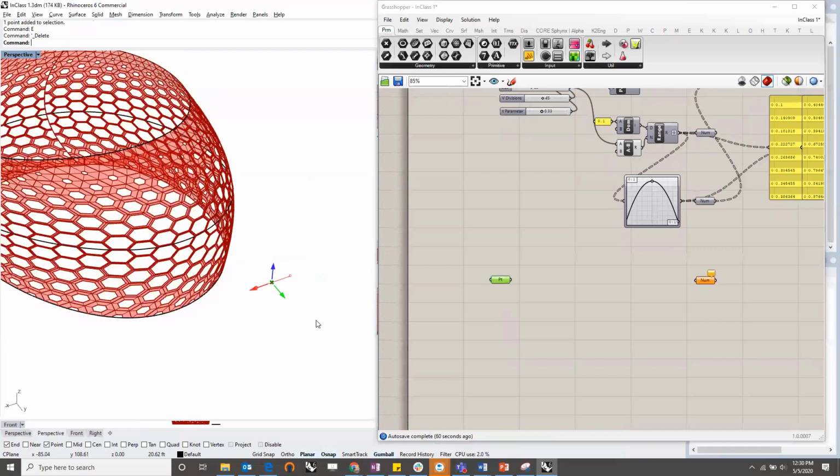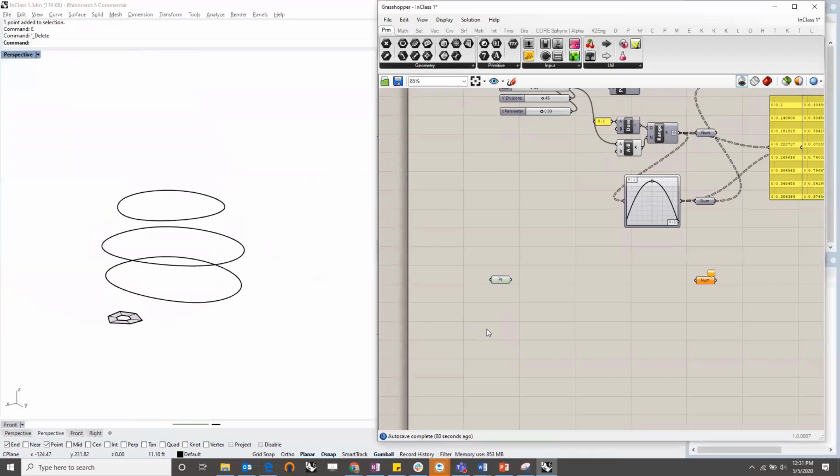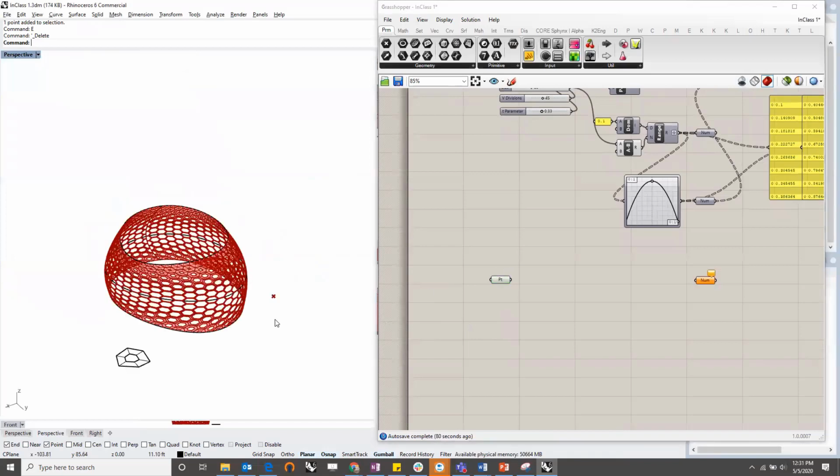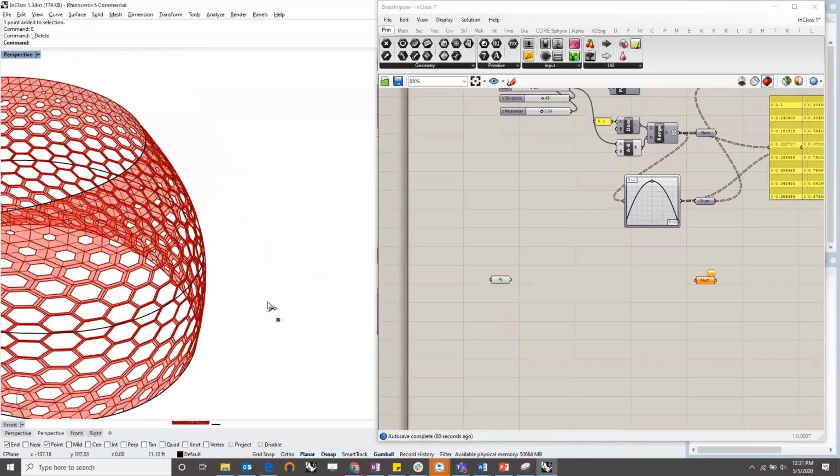There's nothing in Rhino right now. So if I turn off Grasshopper, there's no point there. Turn Grasshopper on, and that point's actually in Grasshopper. I can't even select it in Rhino, but if I select it in Grasshopper, I now have these gumballs. So that's kind of neat because it contains everything in one script.